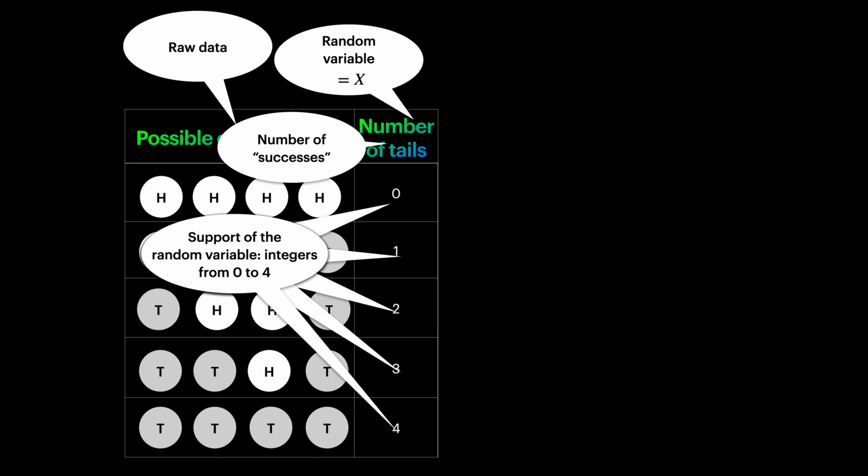More terminology. This is called the support of the random variable. In this case, it's the integers from 0 to 4. What that means is this is the only values our random variable could take. If we're throwing a coin 4 times, it can't be 19.7. It can't be -3. That would be meaningless. So our support is 0, 1, 2, 3, or 4. They're the only possible outcomes. Again, that's the terminology we use.